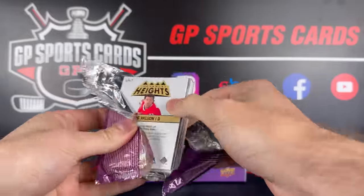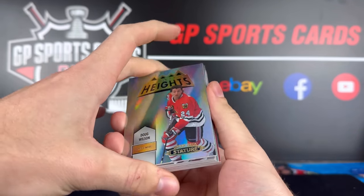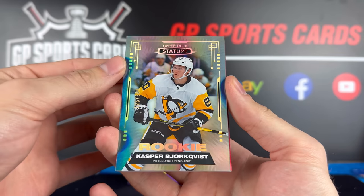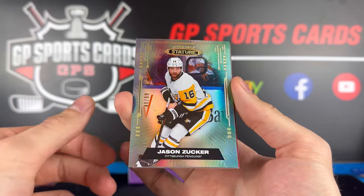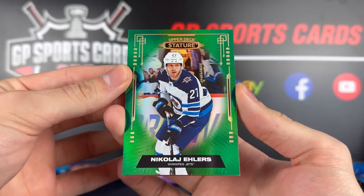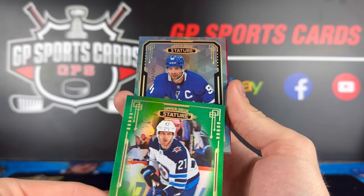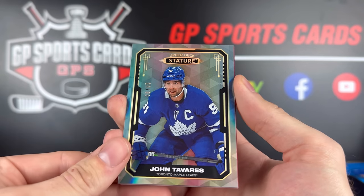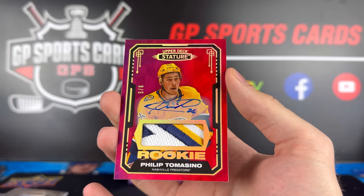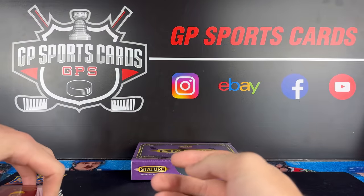Box number two — let's see what we can do. We got a patch here, and it is a red patch too. The patches are short printed this year, I've seen on the checklist. Doug Wilson on the silver. We got Timo Meier base, Igor Sharangovich, Yegor Sharangovich, Bejorg Fist at 399 rookie. Behind that, Jason Zucker — vet out of 99 silver. We got our green out of 66, Nikolai Ehlers, numbered to 66 — this might be the photo variation; I know they did a ton of different photo variations this year, first time they've ever done that. Behind Ehlers, we've got John Tavares out of 65 — that also looks like a photo variation. Here we go, the patch — it is a red patch, that should be a short print. Who do we got? Nashville Predators — Philip Tomasino! It is — Philip Tomasino at a 6. What a beautiful rookie patch! Not the biggest name out there, but that is a beautiful card.